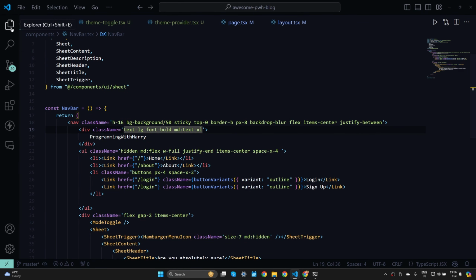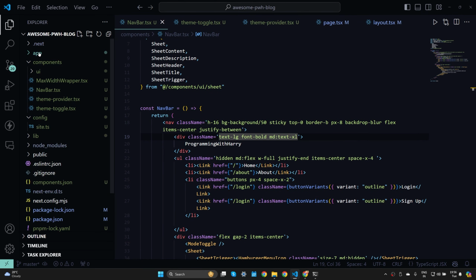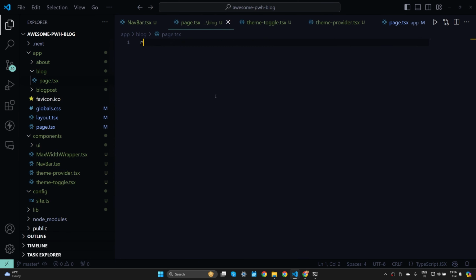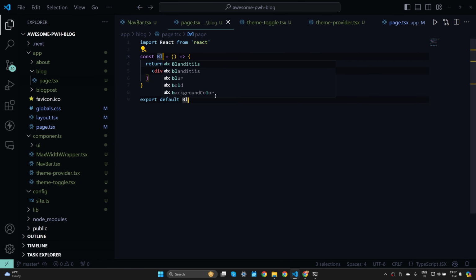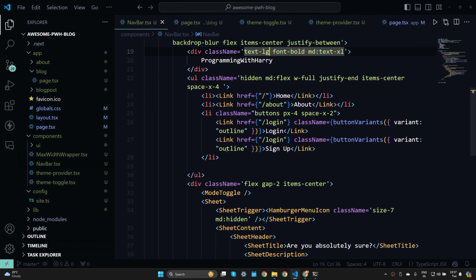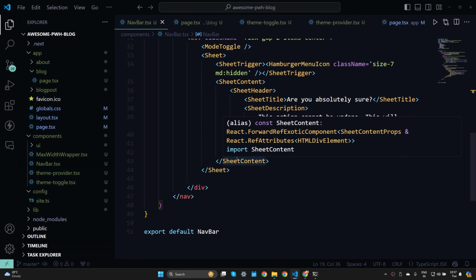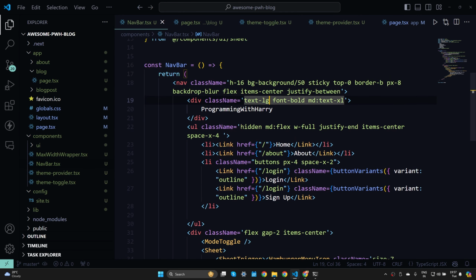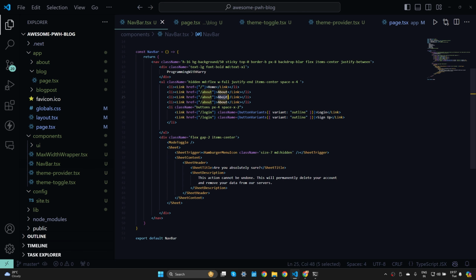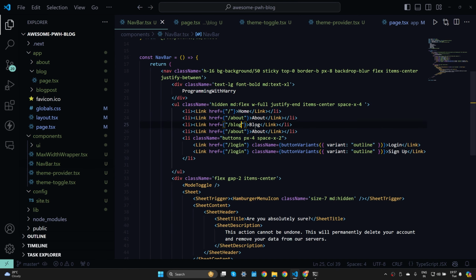All right, now that we have come so far, we are going to now create the blog page. So I'll come back to this app folder, and inside the blog folder we have page.tsx. So we'll write RAFCE, and I'm going to write blog. And let's come back to the navbar so that we can add the blog page to our navbar. Let's add it here right after this one. So I'll say blog. And I also want to create a contact page, but let me create the blog page first.